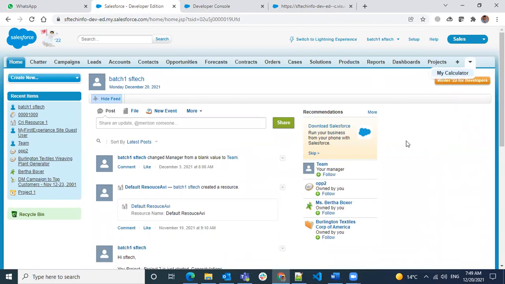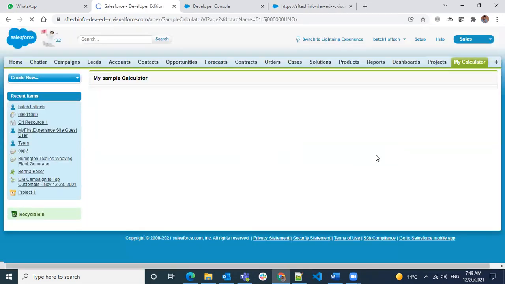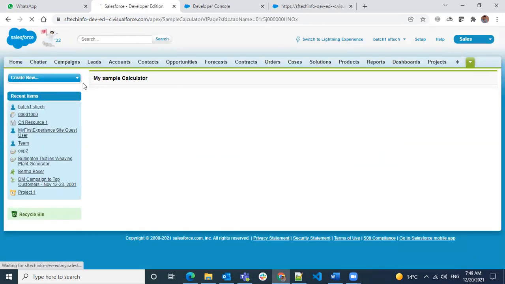So you can see this is how it is. So far we have only given the page block title.